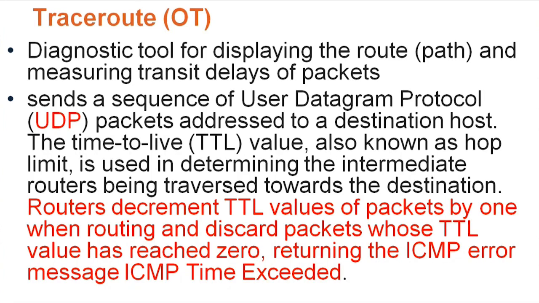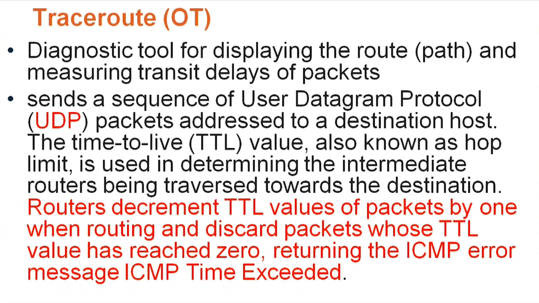Traceroute. Traceroute is on the test, so you need to know all this in red, basically this entire slide. Traceroute. It's a diagnostic tool for displaying the route and measuring transit delays of packets. So not only does it tell you where it went to get where it's trying to go, but it tells you the path that it took and how long it took for each segment to get there. So it'll make a request, and you'll see lines of data as it hits each point.